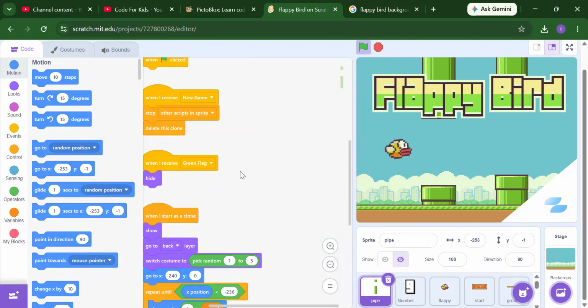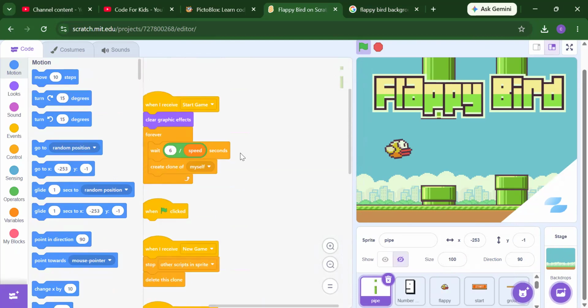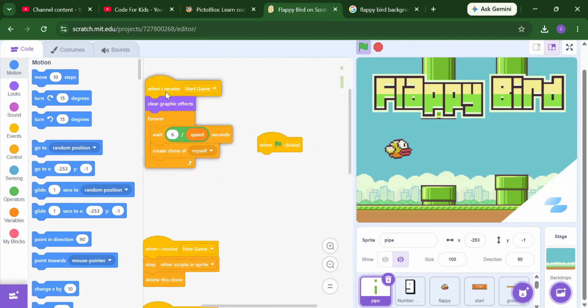After that, let's start the code in the pipe, because this project is really a very big project. We will start with: once you receive start game, we need to clear graphic effects. In the forever loop, wait for a second, and whatever speed we have, we will divide it by 6 and then create a clone.